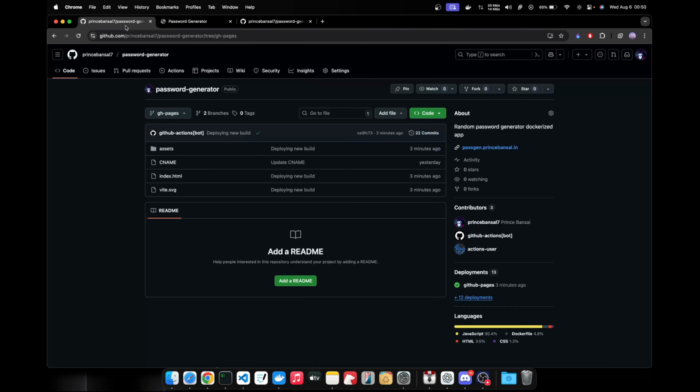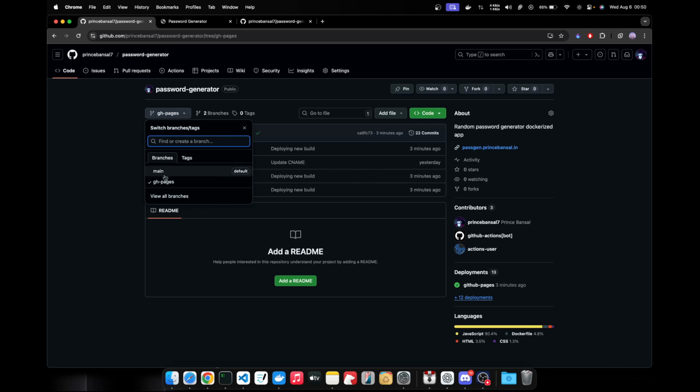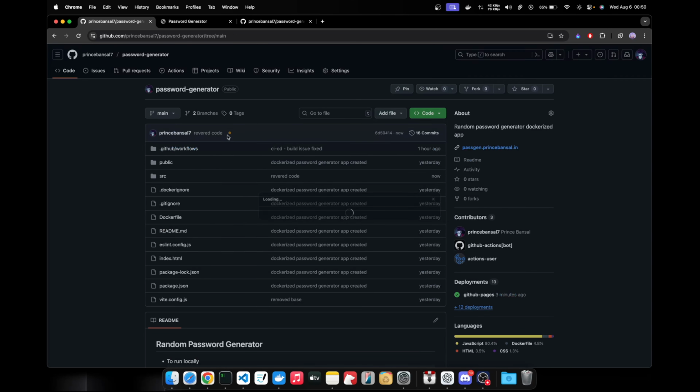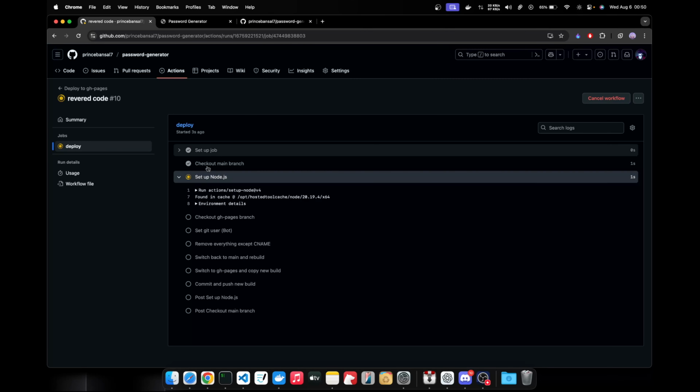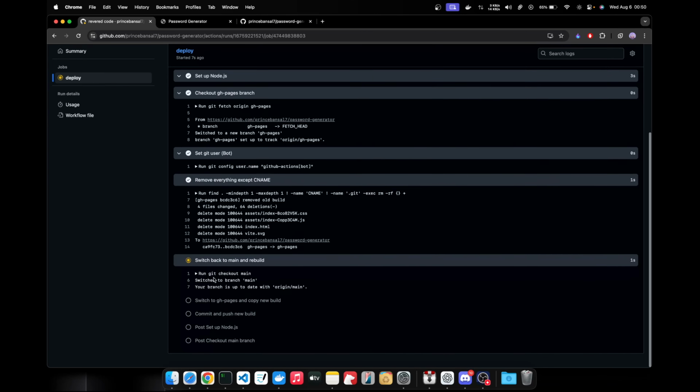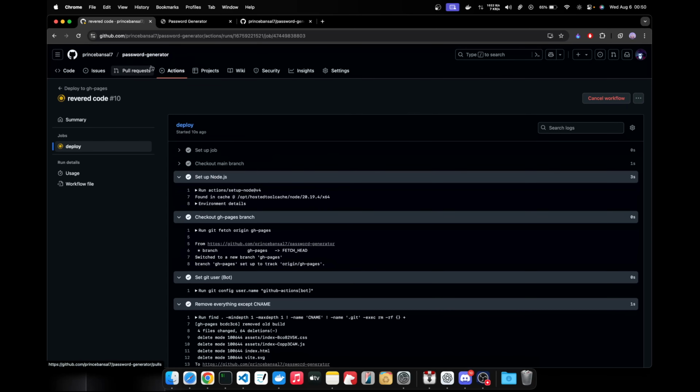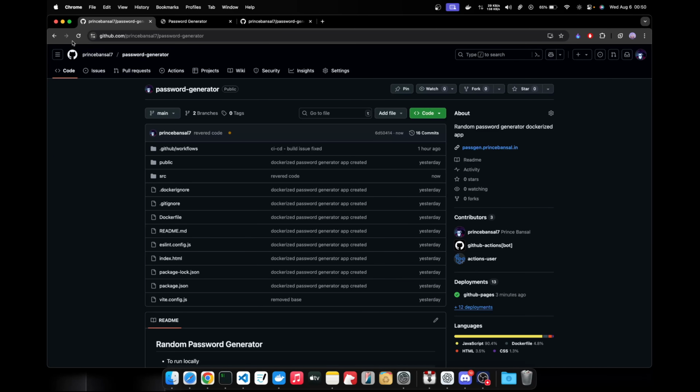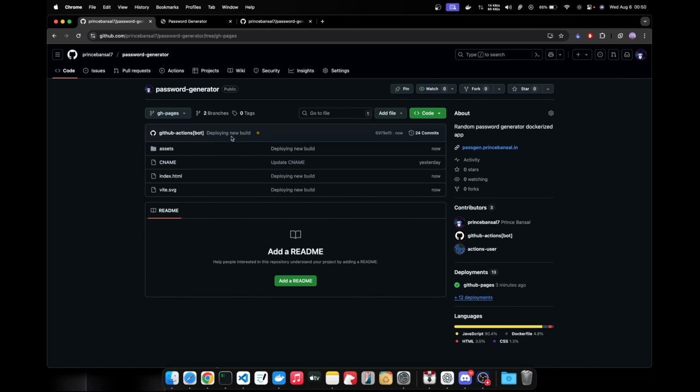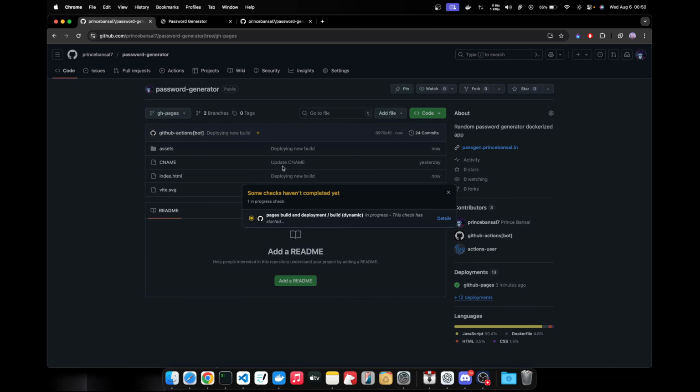Now if you see here, a new build will be triggered soon enough. And it's doing all of the steps which you can see in the CI/CD file itself. Soon that build will be successful, and as the branch has the new code, it automatically triggers this.